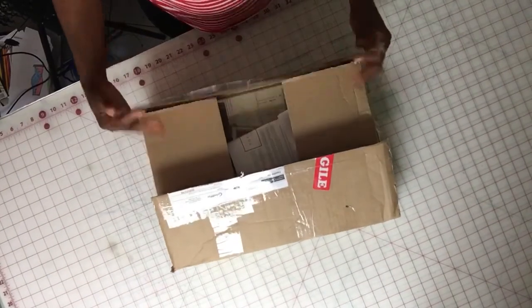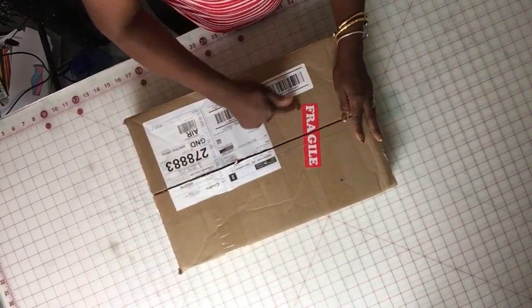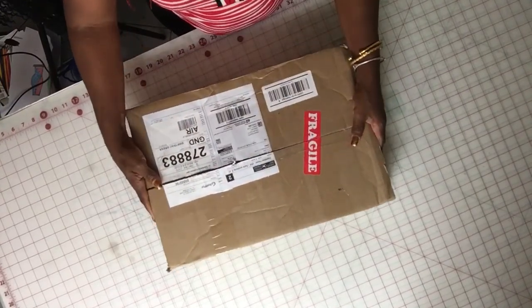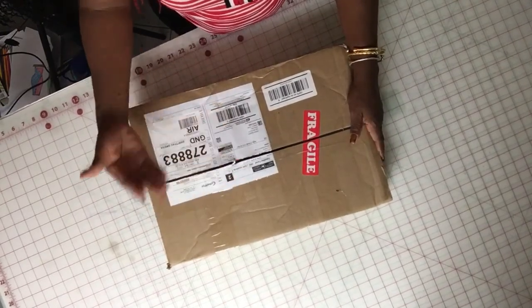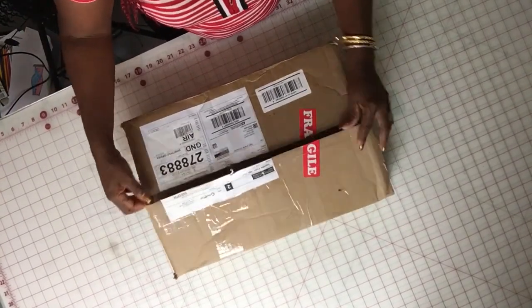So if you want to see the five things about this ruler, keep watching. Let's get started. This is my review, and this is the box that the rulers came in — you can see it's marked fragile. It's something very thin and it can't take too much shipping. You have to get something like a ruler rack to put these rulers in. I open it already, just to see what it looks like.